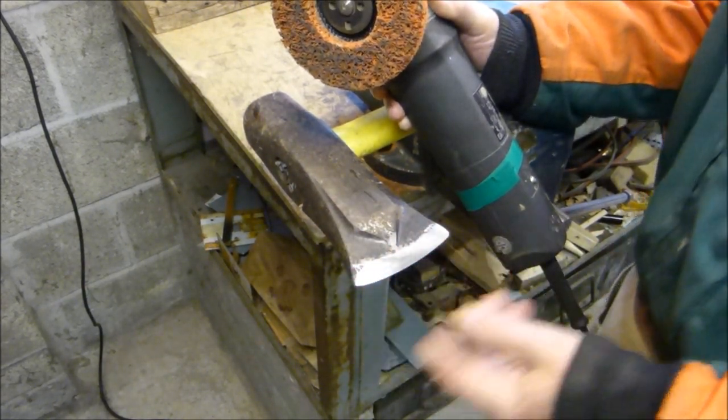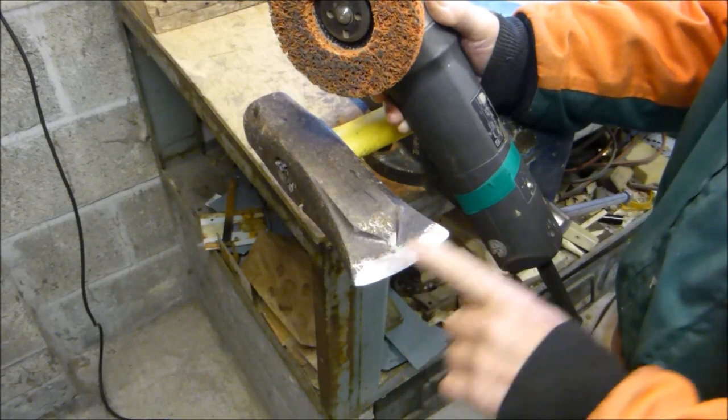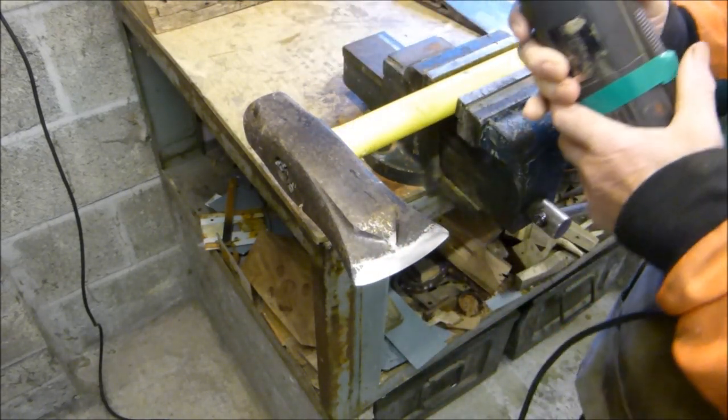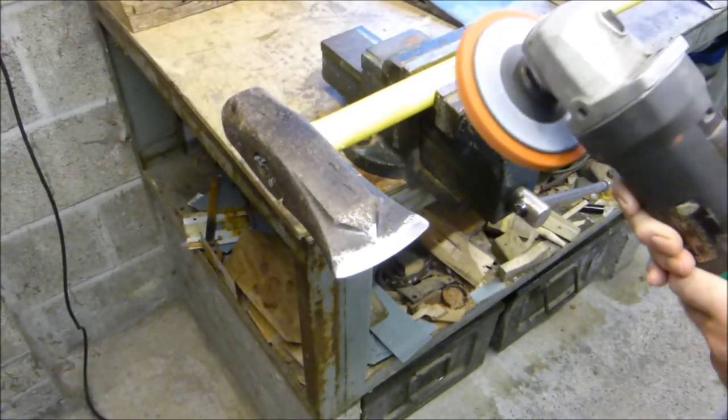I've finished grinding this, so I'll just go along this one edge to give you some example. I won't put my gloves back on, but I'll just be careful, and we'll take it from there. So here we go.